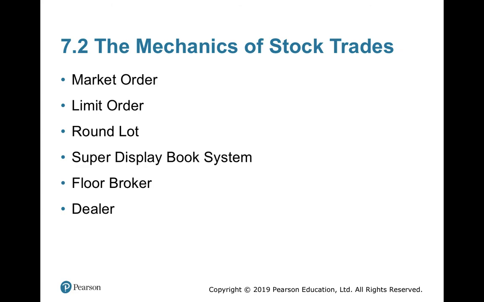It means you don't specify a price. Rather, you want the order to execute immediately at the most favorable price available. Say, for example, you are putting an order to the dealer for buying 100 stocks of Sabik. Then, whatever best price is available in the market, your dealer will make the trade for you. Because you have only mentioned the quantity, you have not mentioned any price, it becomes a market order.